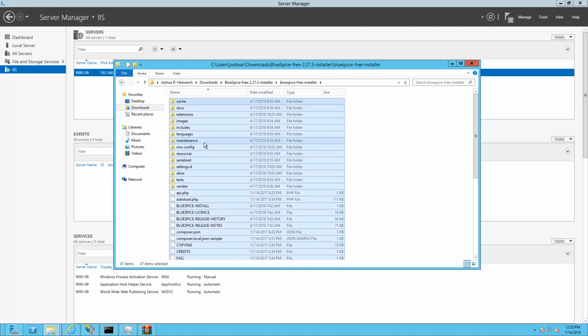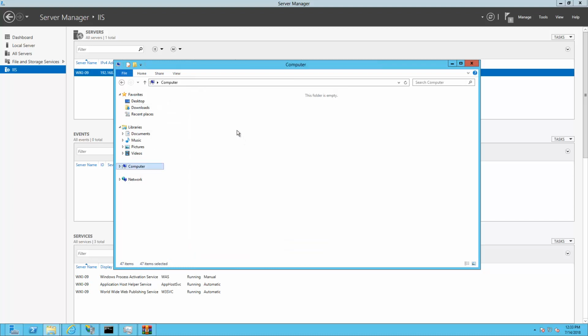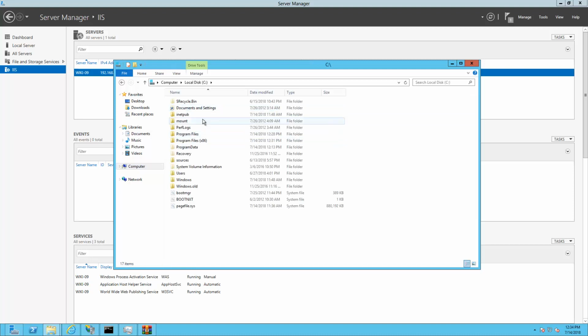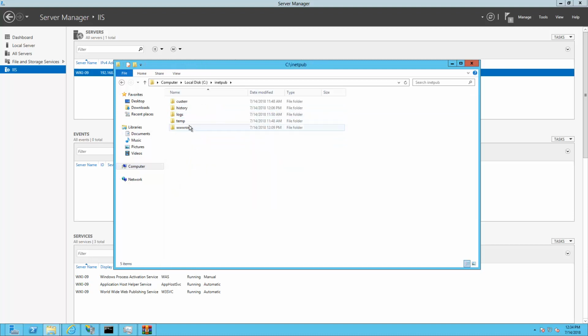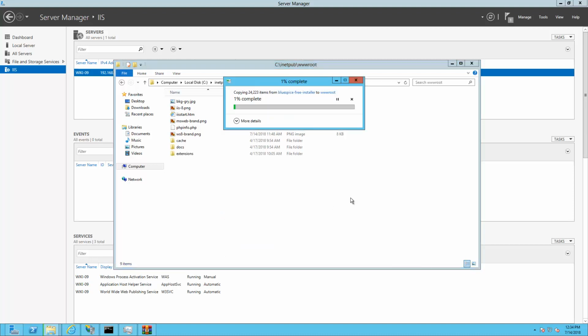I'm going to highlight all of them, copy them, navigate over to my www root folder under inetpub. I'm going to paste them directly into there. Now, this is just a test environment, like I was talking about earlier. You may want to put the actual default website on a different drive, but in this case I'm just going to put it straight in the default root directory.